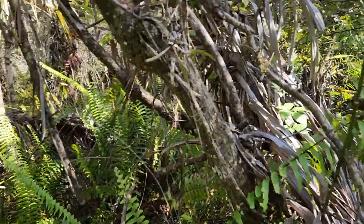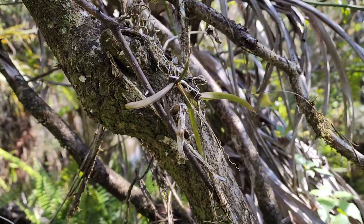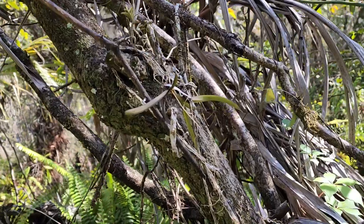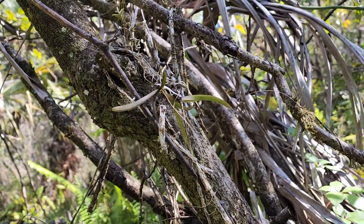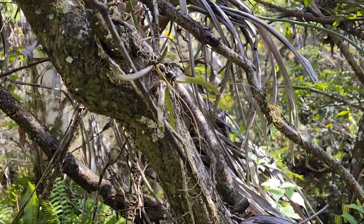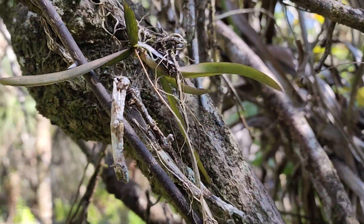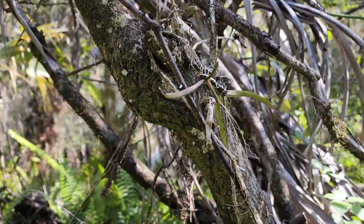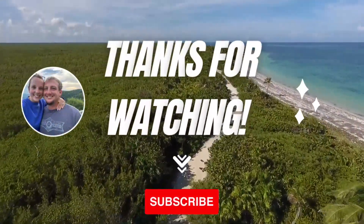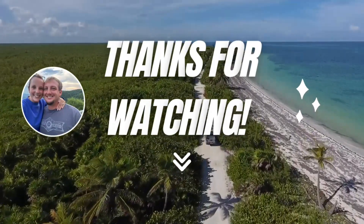This actually may be the very last orchid species — we have Ionopsis utricularioides, also known as the delicate ionopsis. These are little twig epiphytes related to Telipogon. They have cute little pink flowers — you'll never find them growing on small branches. No flowers right now, but they have a tendency to throw keikis off of the flower spikes. There you go — this one's got a little bit of new root growth. You never find really healthy ones of these; they seem to always be small and barely clinging to life. Another one's got a little bit of new root growth.